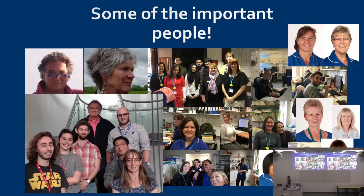So I think just some of the important people, really, and I'm afraid that I haven't got enough room to put everyone on there. They're all really key in making this happen. And of course, Martin up here and Sally Hannah, his wife, who never minds when I ring on holiday. The set-up team are the lead nurses, Sarah, and the haematology nurses as well, all the people that do the work in the background, and also our laboratory team in the institute.